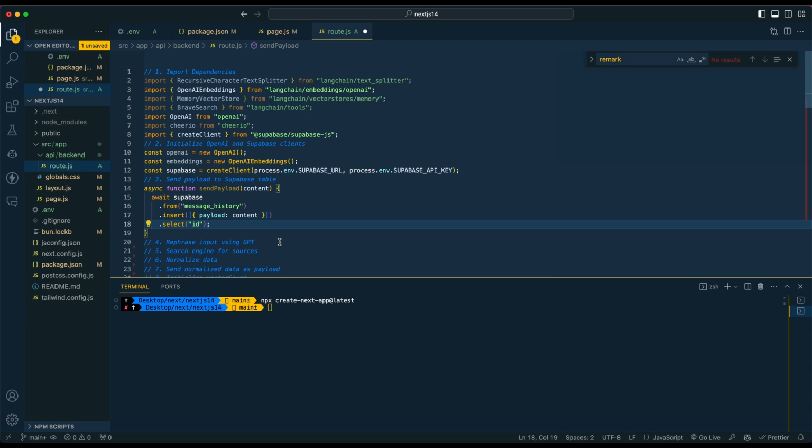Essentially, depending on the state and period at which this backend is executing, it will add different messages to our message history depending on the type and the responses from the LLM or the initial query and things like that.